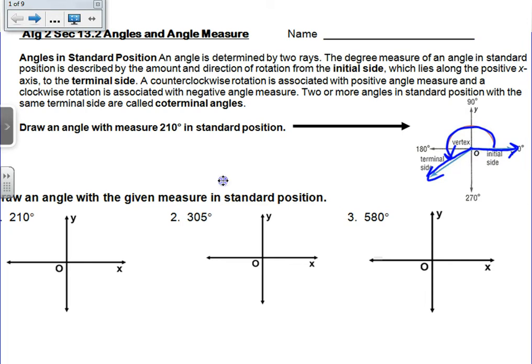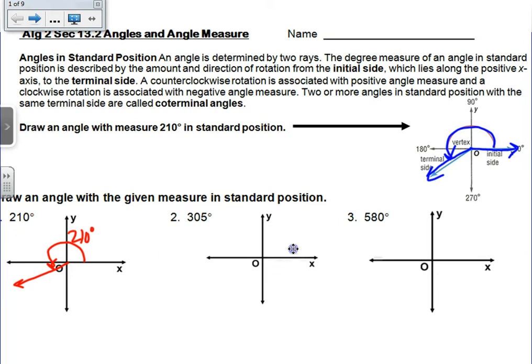So 210 degrees, we just kind of already did that one. So you start here, and then if you rotate, here's 90, here's 180. How many more degrees below this axis do I go to get to 210? 30, I heard. Very good. So this guy right here is 210. What you're going to do next, just like we did earlier, draw an arrow indicating the direction in which you traveled. And it would be super awesome if you go ahead and write 210 degrees somewhere above it. I know it says it right there, but it's just good habit.